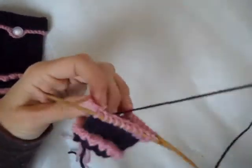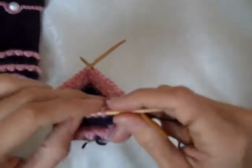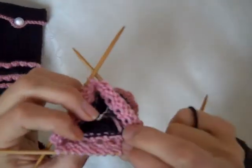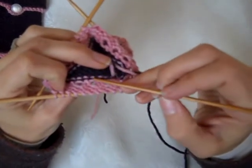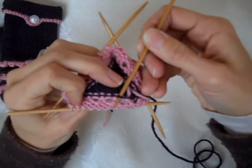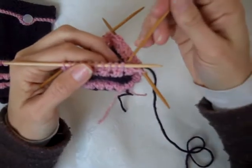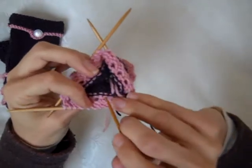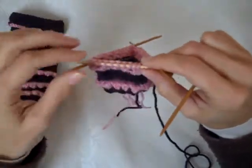And the way that you do that, after you've worked your contrasting color 6 rows, you're going to switch back to your main color. And what you'll do is, if you take a look on the inside of the mitten, on the wrong side, where the color change is, just above the color change, you see these purl bumps that are in the main color. See these purl bumps here? And you're going to work 1 stitch of your contrasting color and knit it together with the purl bump that is directly below it on the wrong side of the mitten. And I'll demonstrate how to do that.